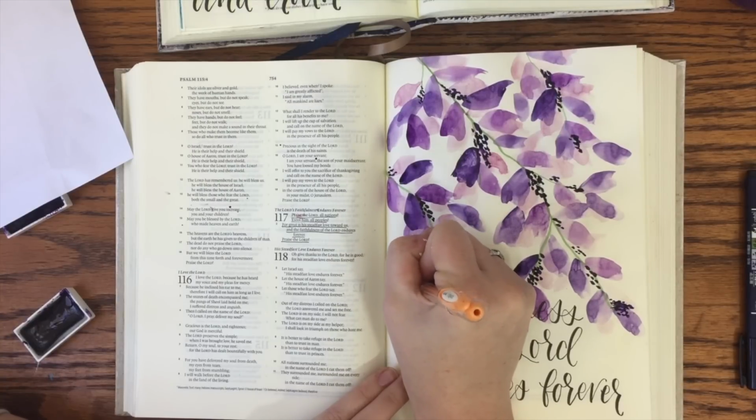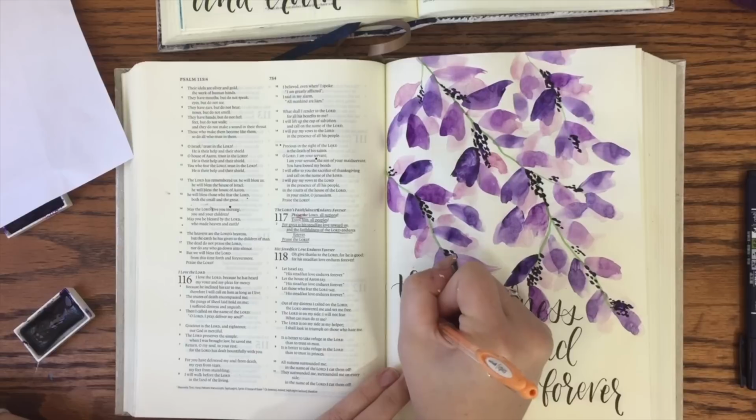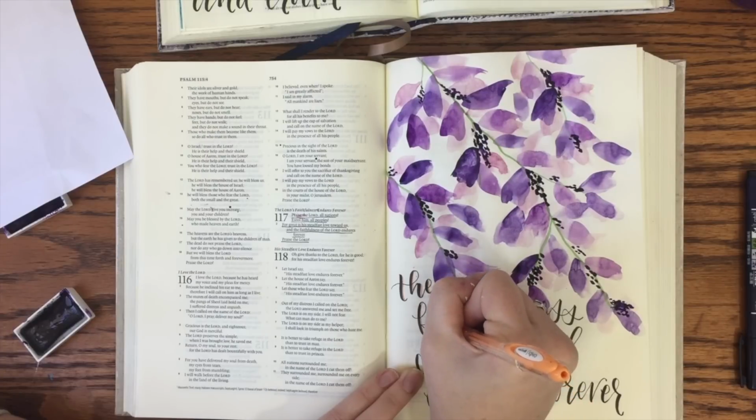So again, I have a video to learn more about downstrokes, and I have a blog post as well that goes more in depth. It's pretty self-explanatory. Downstroke is when you're going down, and upstroke is when you're going up.